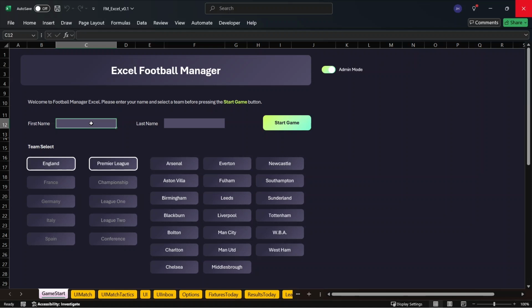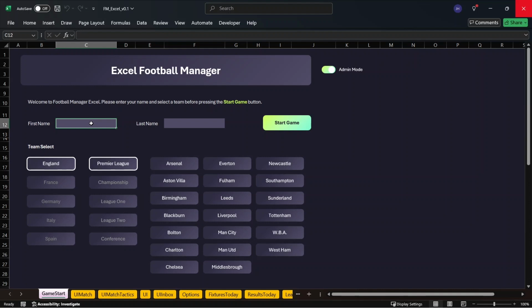This is a project I've been working on for quite a while with the intention of really trying to push the limits of Excel. I've always loved the Football Manager series and even back when it was Championship Manager. And for anyone who's played those games, they'll know that generally they are pretty much a spreadsheet. And I wanted to take some of my favourite bits of some of my favourite versions of those games, and just see how close we could get in Excel to recreating it.